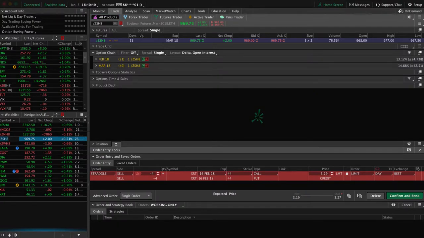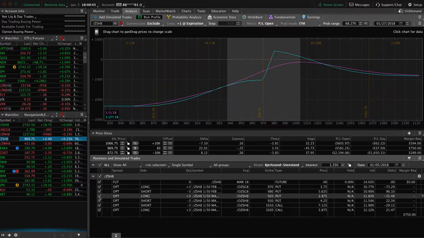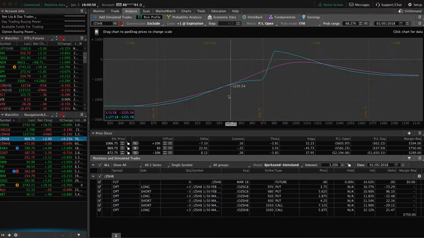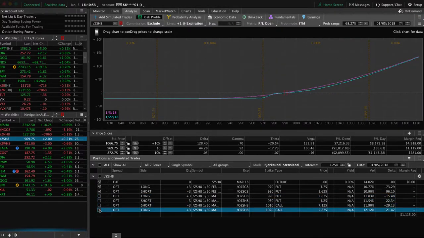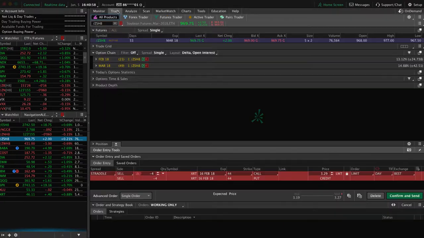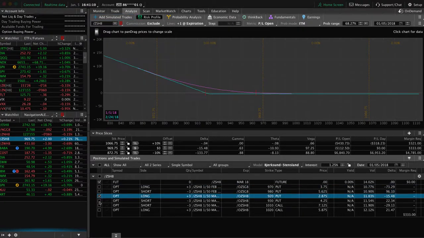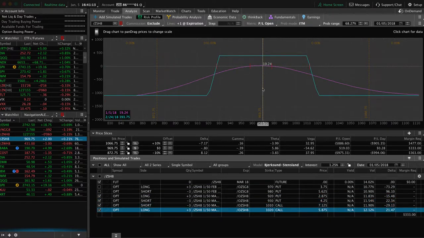Soybeans. In soybeans, we've got a couple of different positions. Let me reset this so I can uncheck some of these. So we've got this short put vertical, so we need a little bit of up movement to benefit this piece. The February options have 21 days, so we've still got a lot of time in there. Got over 2 weeks before we'll look to potentially roll that. And then we've got our full iron condor, which is in March, and that's still very centered, so nothing to do there.